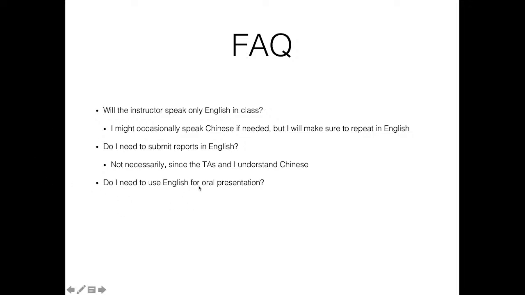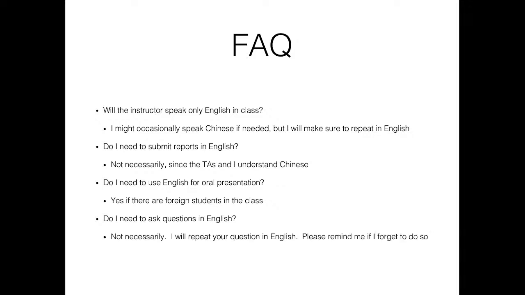For the oral presentation, the students have to present in English. The reason is that we have some students in this class who don't speak Chinese, so you have to present your project in English so that everyone can understand. If you need to ask questions, does that need to be English? Not necessarily. If you ask your question in Chinese, I can translate it into English, so I can make sure that everyone knows what you are asking.